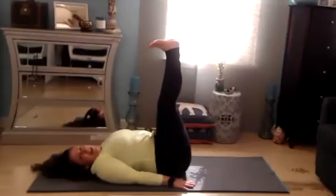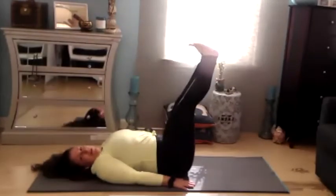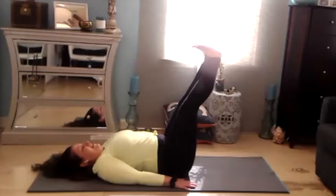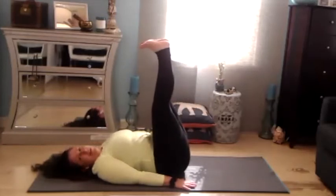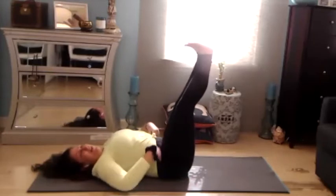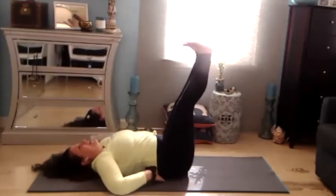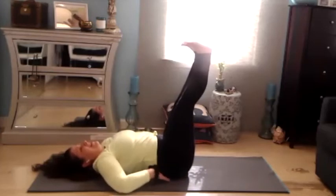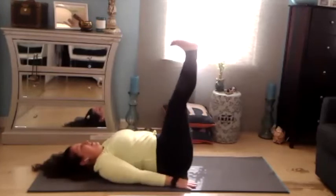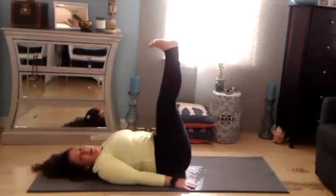And on the exhale, we're just going to come down about 30 degrees. Hold it there for a breath. And then on the inhale, bring them back up. And on the exhale, again, 30 degrees, really actively drawing that belly towards the ground, making sure that there's no little tunnels or open spaces at the lower back. Inhaling, bringing the feet up again.